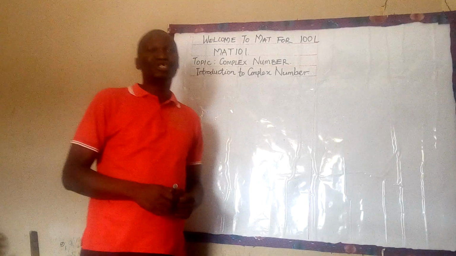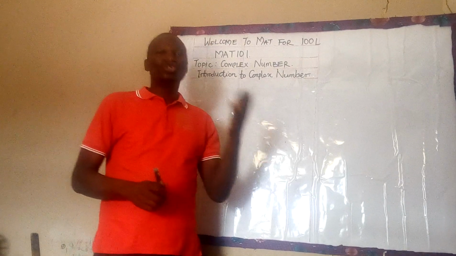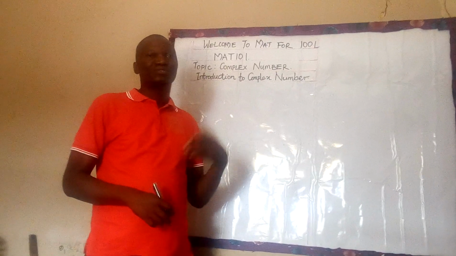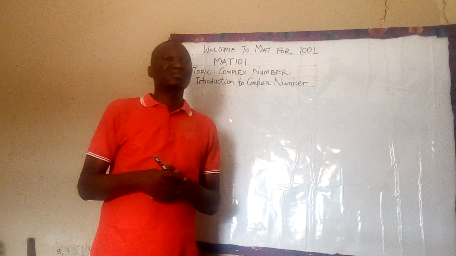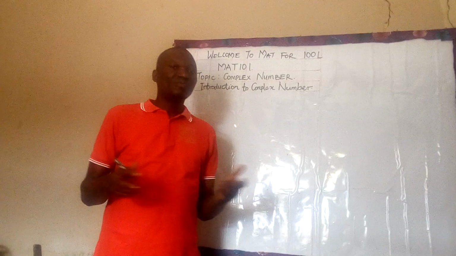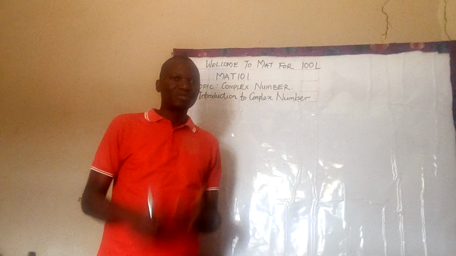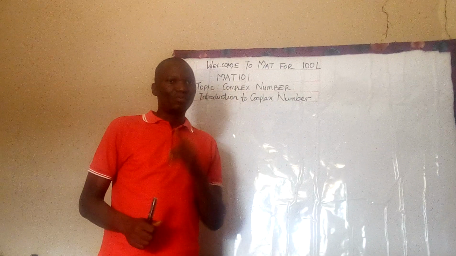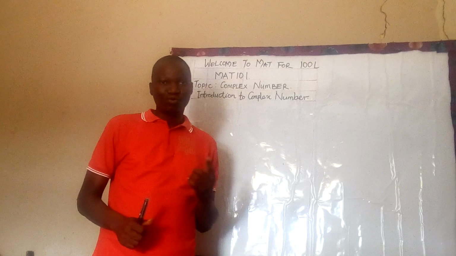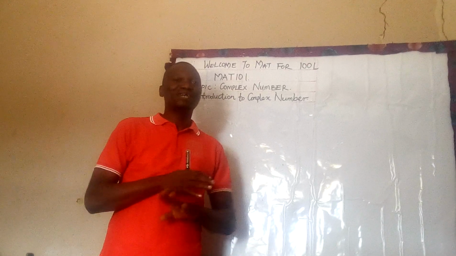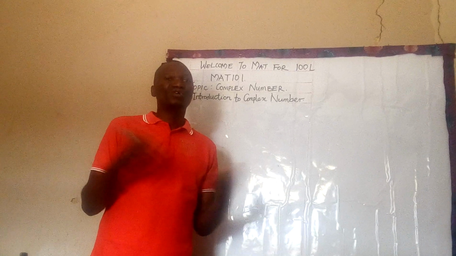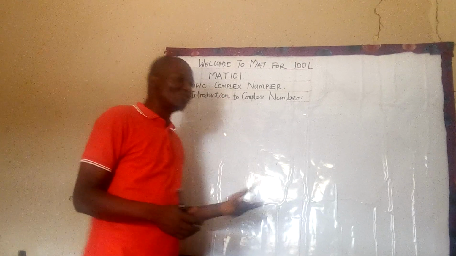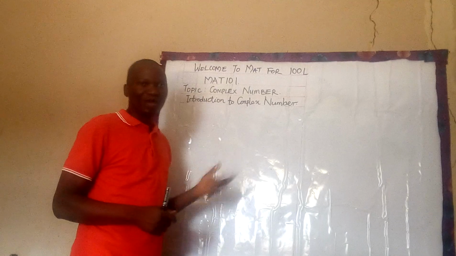In the last video, I did the introductory aspect where I talked about i raised to the power of natural numbers. We know that anything raised to the power of 0 is equal to 1, which implies that i raised to the power of 0 is also equal to 1. So that settles that. What about if i is raised to the power of a negative integer? What are we going to have? So follow me as we go through the class.